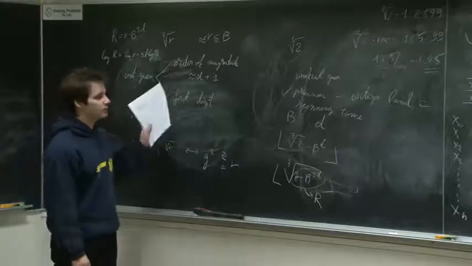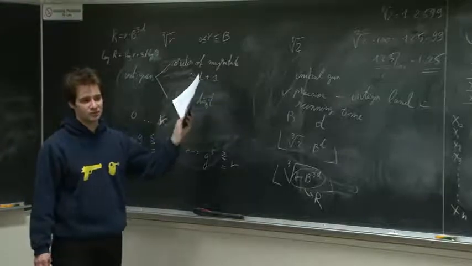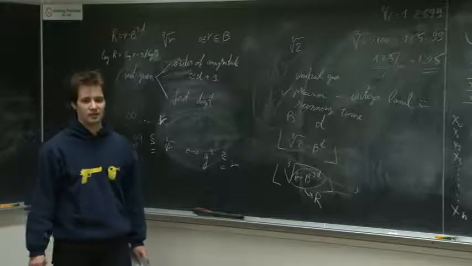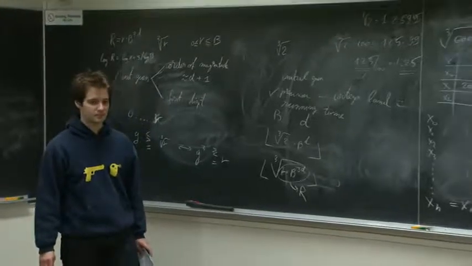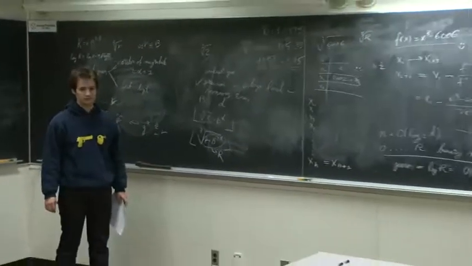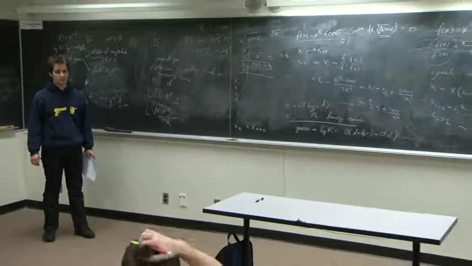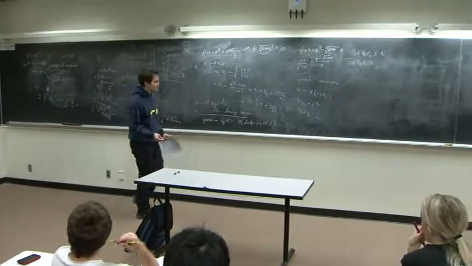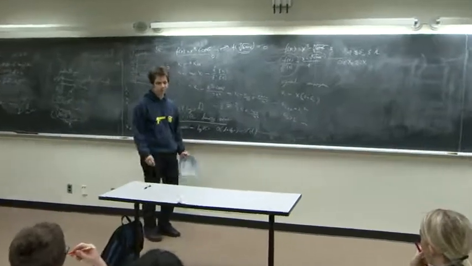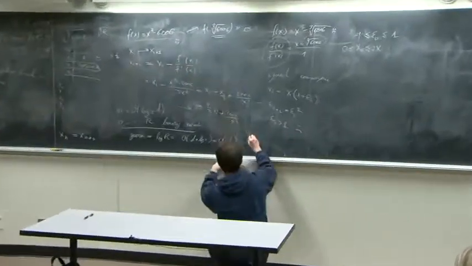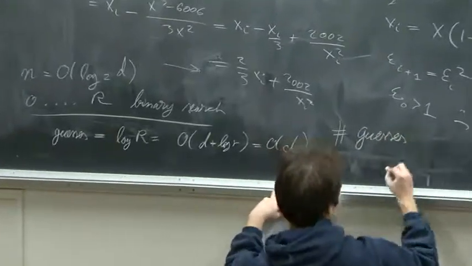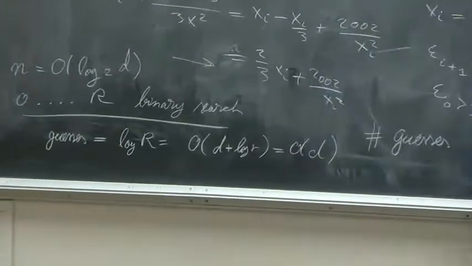But for Newton, you need a lot of things, right? You need that function, you need an initial guess, you need a lot of things to make it work. Yes? So is that just like the number of times it runs? Because don't you have like a multiplication and a division? Yep, so this is the number of guesses. The total running time is quite different. You need to jump through a few more hoops to analyze that. But this is the number of guesses or approximations that each method makes.